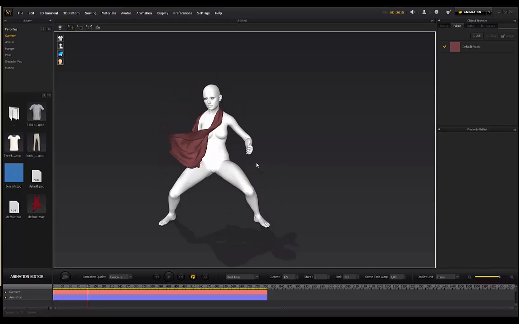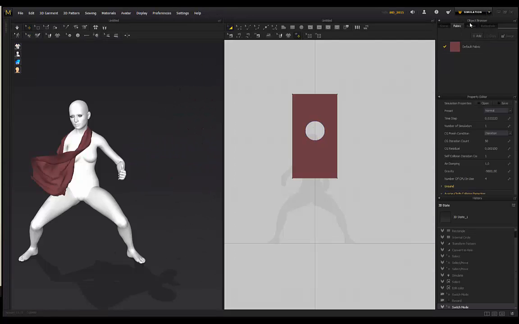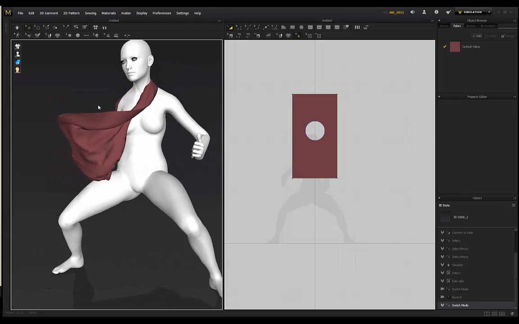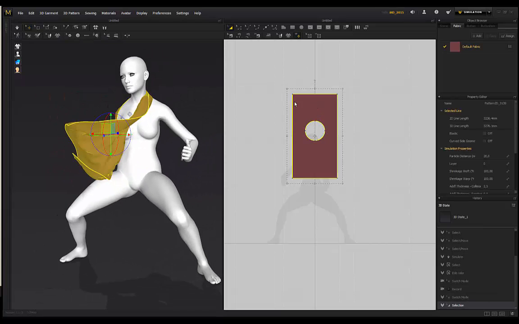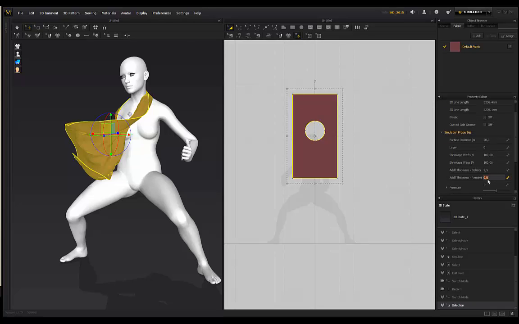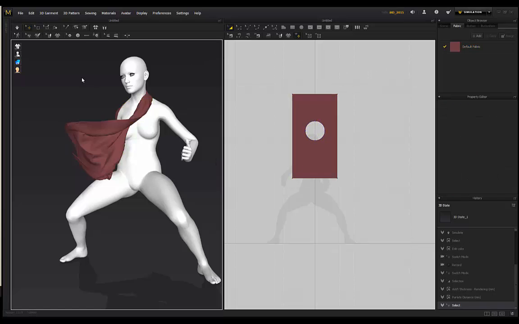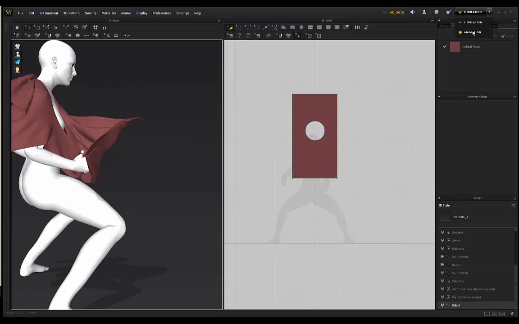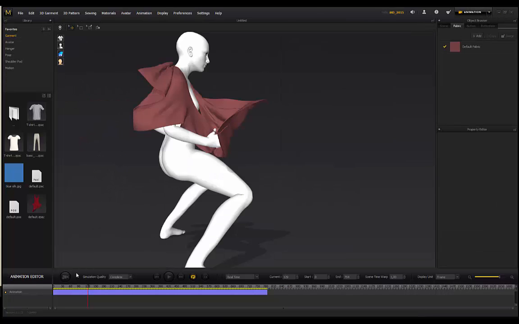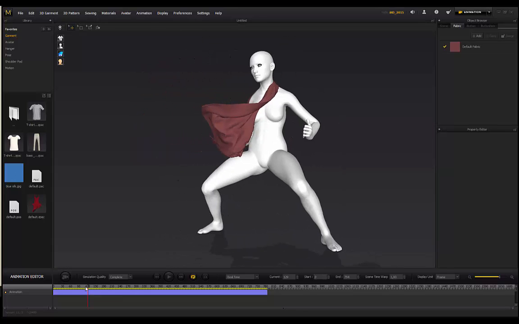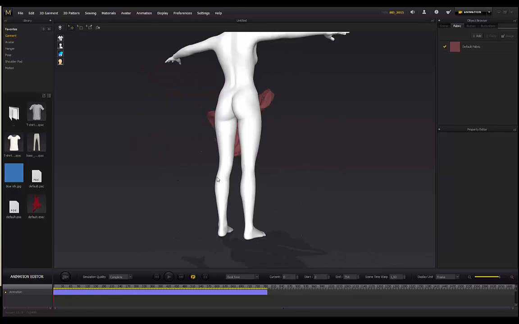And what we can do from here now is go back to simulation. What I would do if I wanted obviously better quality with my garment, I would add some thickness to this garment as well. So I'd go add thickness, put that on 2. But the particle distance, I would drop to like 10, and then record that again from the beginning. But that's only if you guys want a really good quality on your garments.